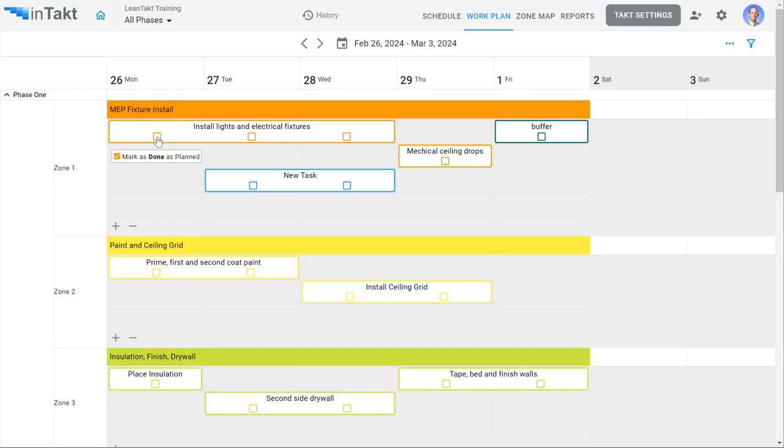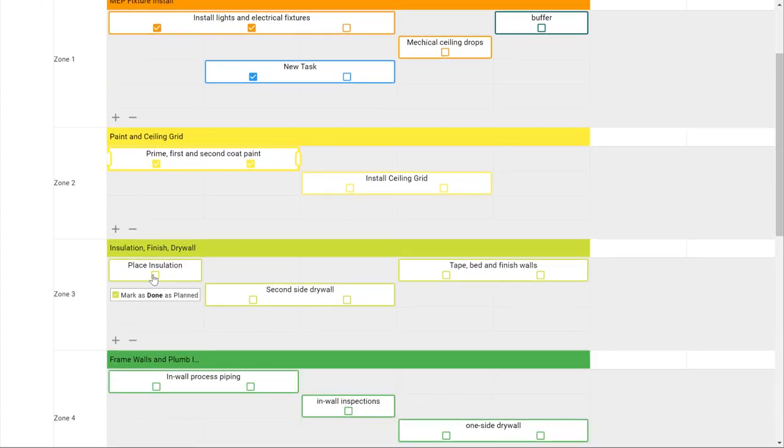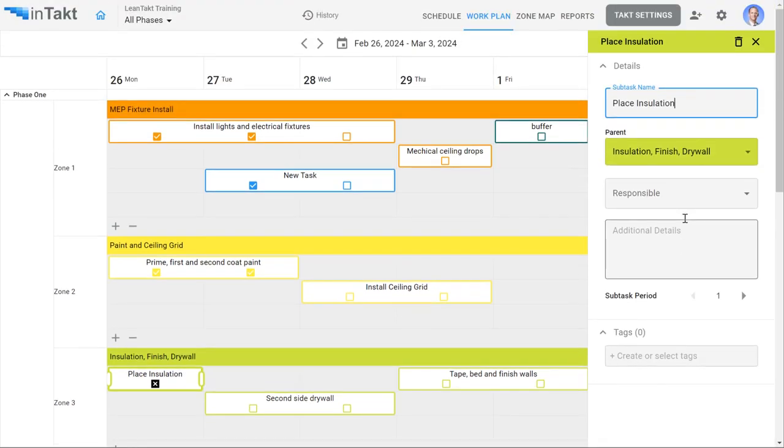To update the progress on these subtasks, it's just as simple as a checkbox, and you can set permissions granularly through the user permissions of who can do what, or maybe which trades that they can answer for. And they check which ones they've completed. But let's say on this pipe installation, they did not get it done. You click a second time to create that X. If you tap a third time, it grays that out. You can jump in and modify or add notes or details specifically to that task that week. All sorts of features and functionality available there.